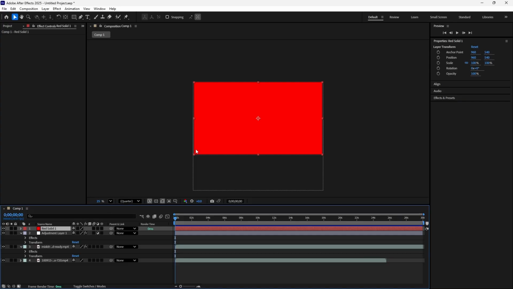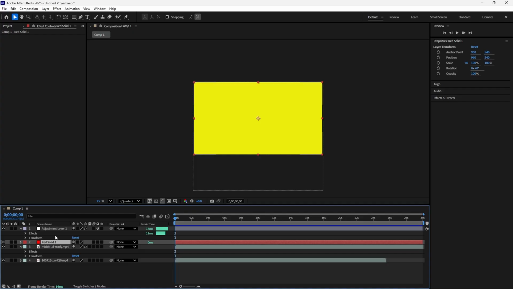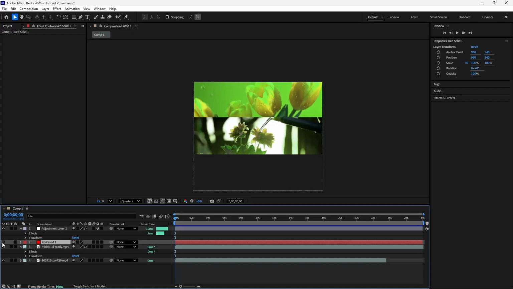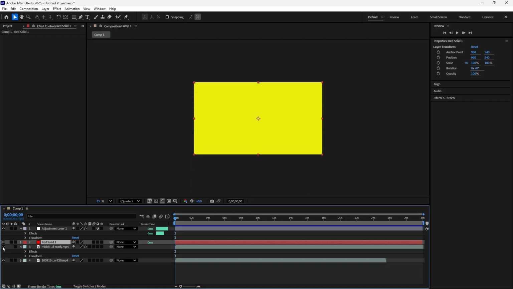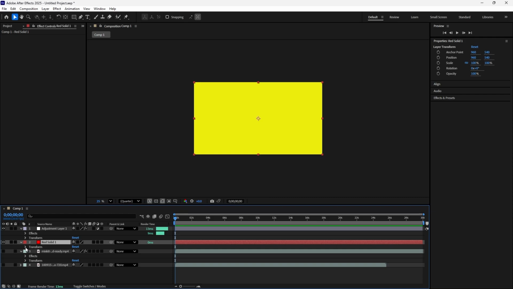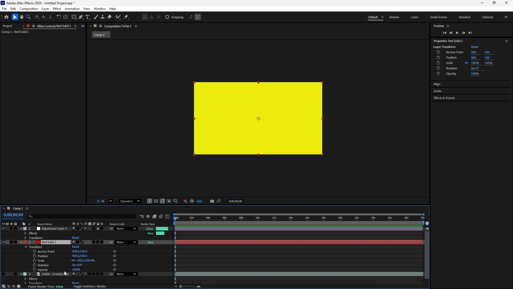Now this is my solid layer. Okay, because the solid layer is over on the adjustment layer, because of the solid layer, the other layers are not visible. What will happen if I drag this solid layer below the adjustment layer? Now see, now use the opacity.